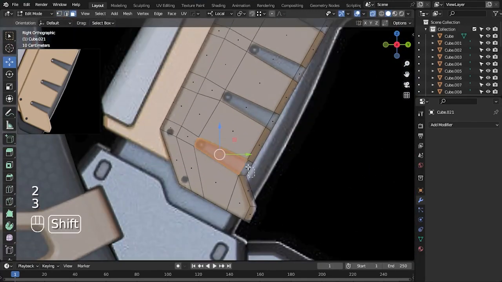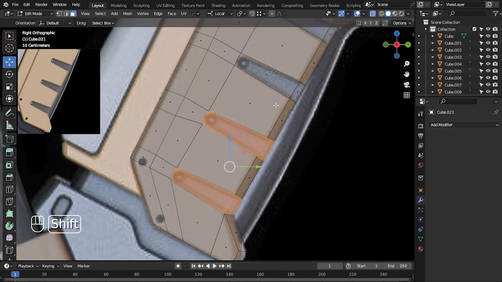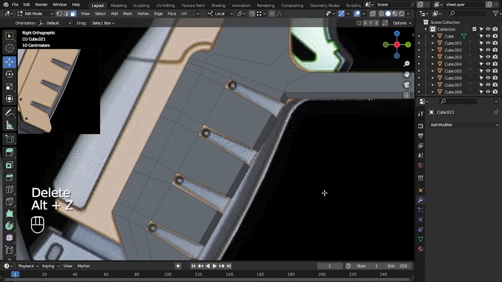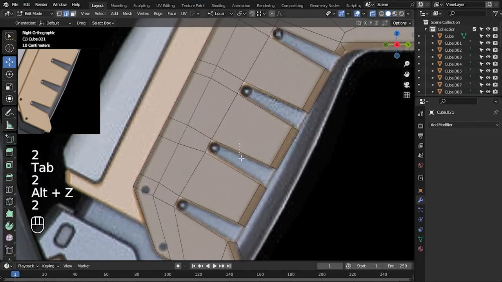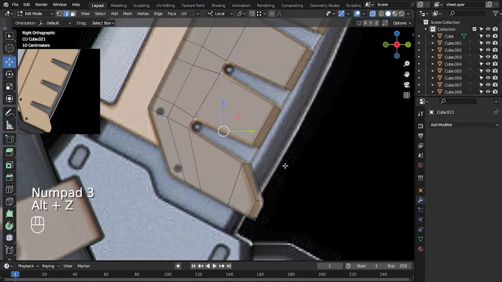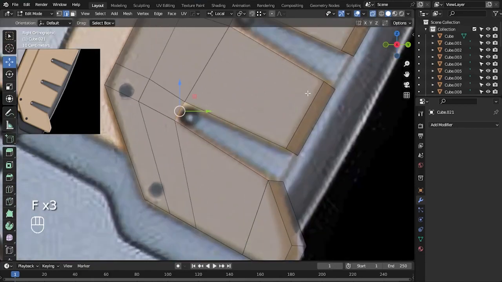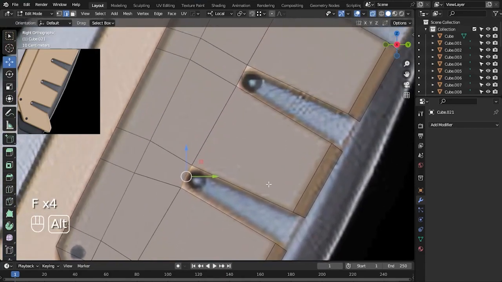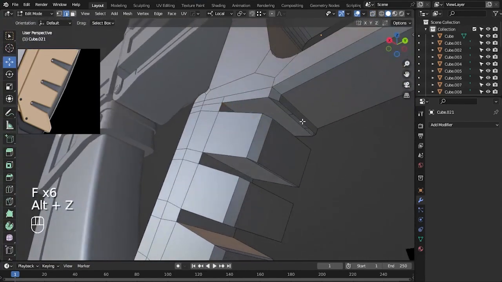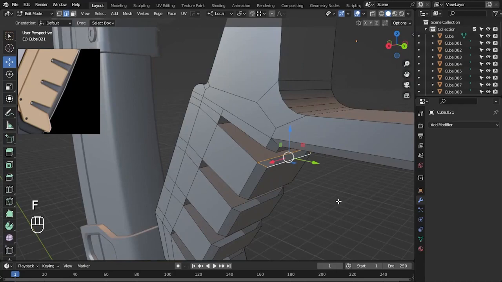Now go on to face mode and select these faces and delete it. Now go on to edge mode and select these edges here and bridge them using F. Make sure to connect all the edges here.